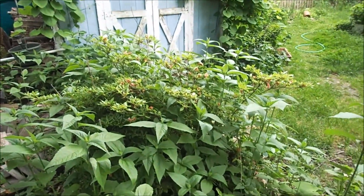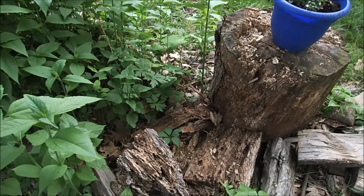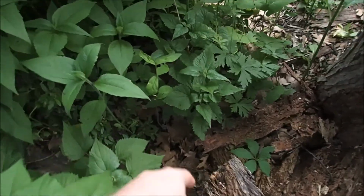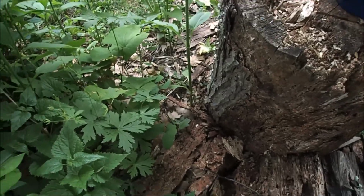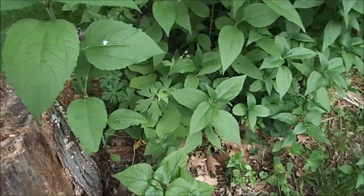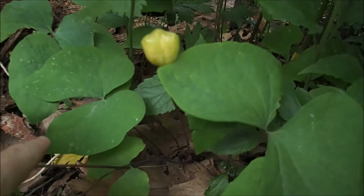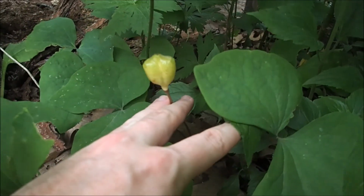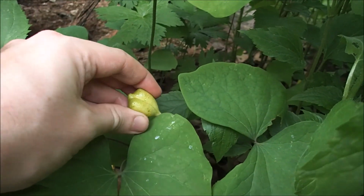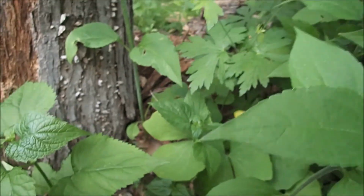So if this patch ever gets too big, I can just pluck them, which is what I basically do all year, because they're growing through certain things. I have a shrub here I want to get more sunlight, and I have other things that are important to me, so let's see. And down here, this is the twinleaf, which was flowering earlier in the year, and you see the little seed pod it makes. Not squishy enough to harvest, but maybe another week or two.